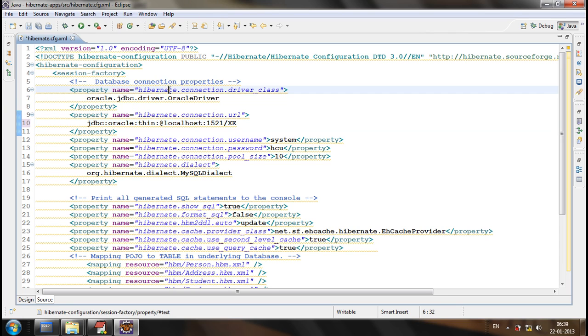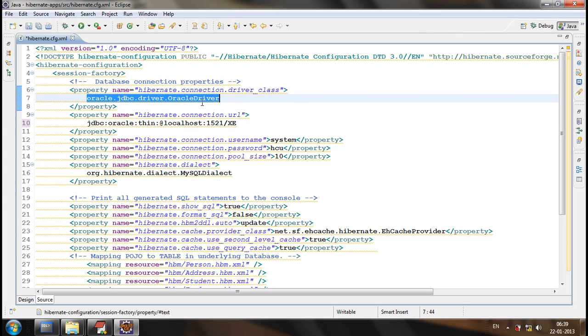Now we have configured that driver class using the property hibernate.connection.driver_class. We should use this property itself. We should not change the property name. The property name is hibernate.connection.driver_class, and in the body of the property tag we have given oracle.jdbc.driver.OracleDriver.